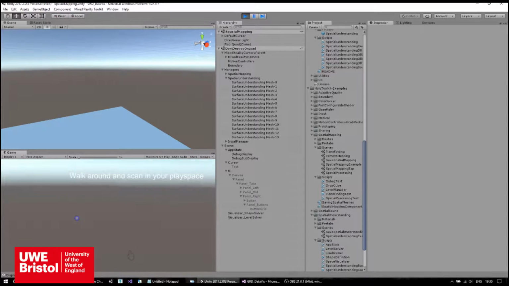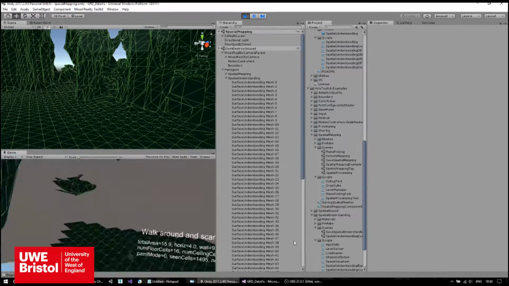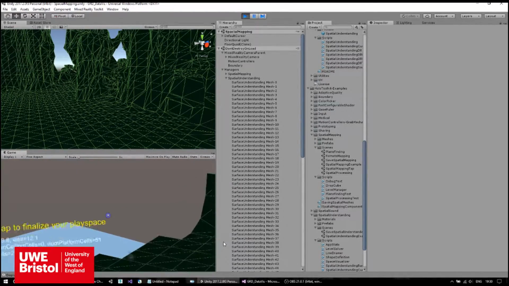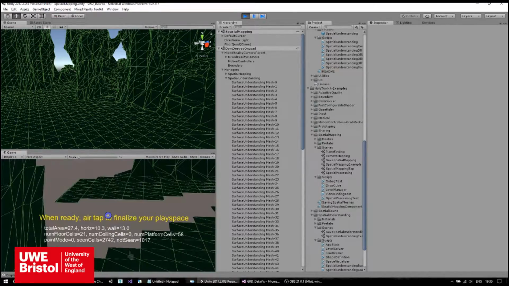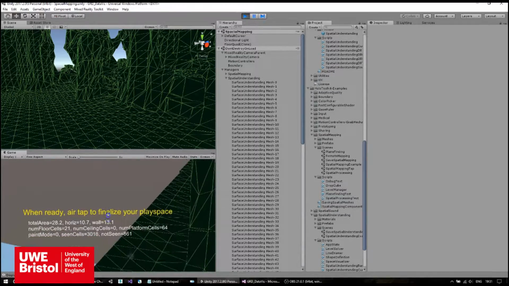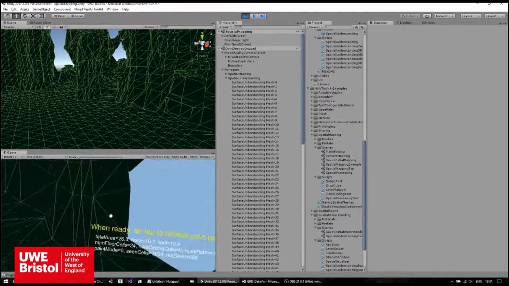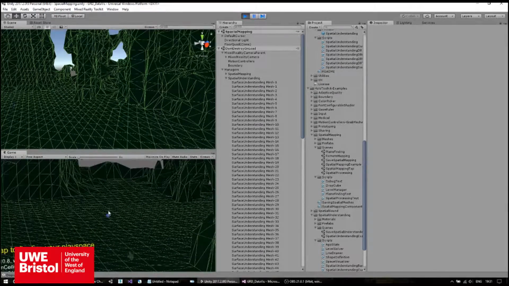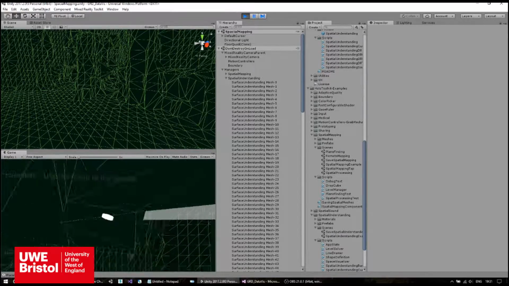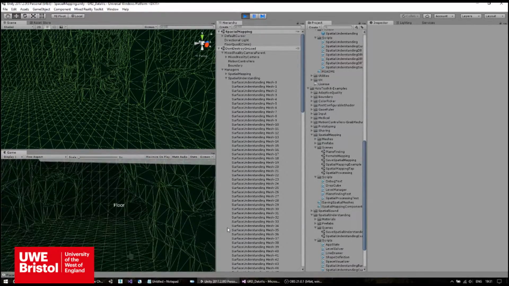So I've got a default mesh that I've loaded into the scene here, and you can traverse this terrain as if you were walking through a building, and it will scan all of the surfaces that are within the room that you're in, and it will add more and more meshes to the data as you go, as you can see within the hierarchy here. And once I've got enough, I can select to load a UI into the scene, just like this, and that UI will allow me to spawn certain things on the floor.